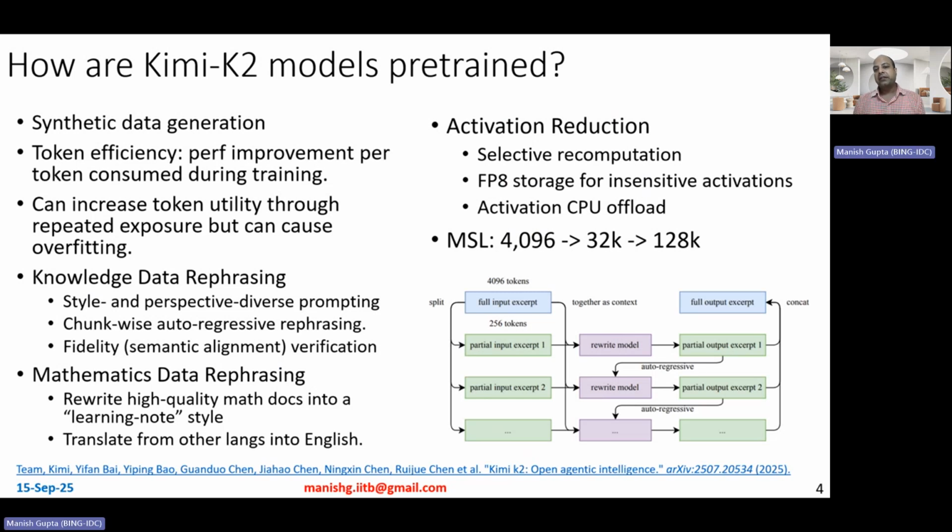Most of the pre-training is done with a max sequence length of 4K tokens, but in the last part of the pre-training, they resort to 32K sized inputs, and then at the end, they used the popular YaRN technique to increase the max sequence length of their models to 128K.